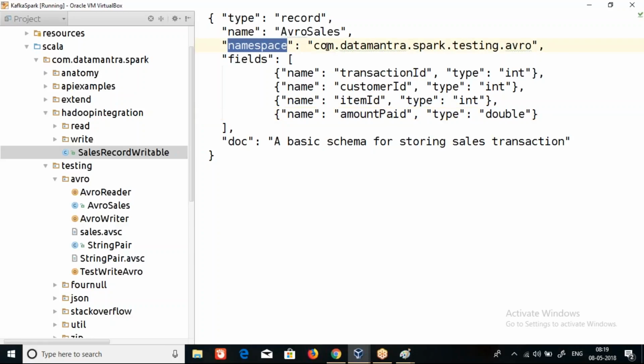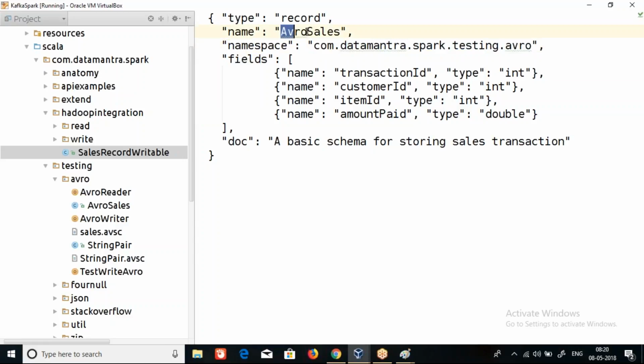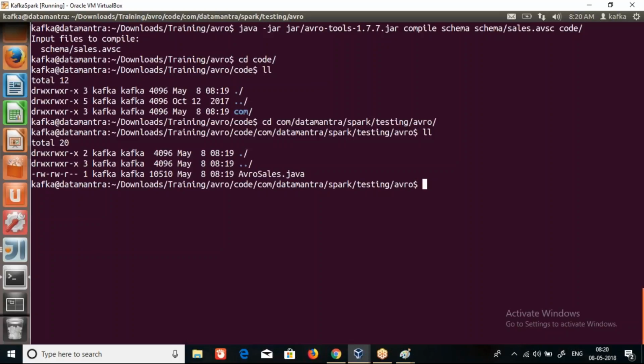So this file was created, and a package will be created in this form from the namespace. And your Java file name will be avrosales.java. So here you can see avrosales. This is the auto-generated code.